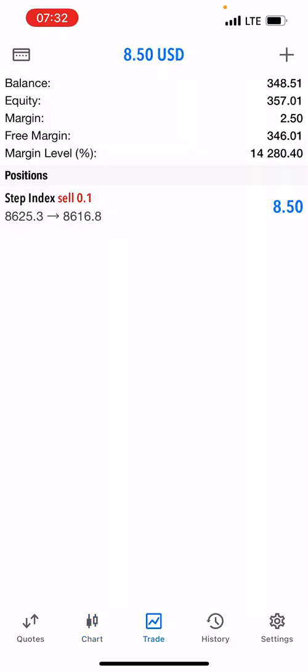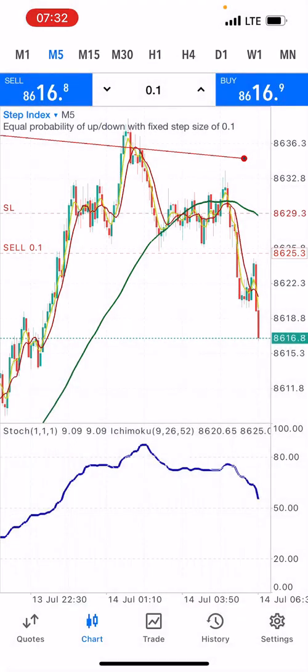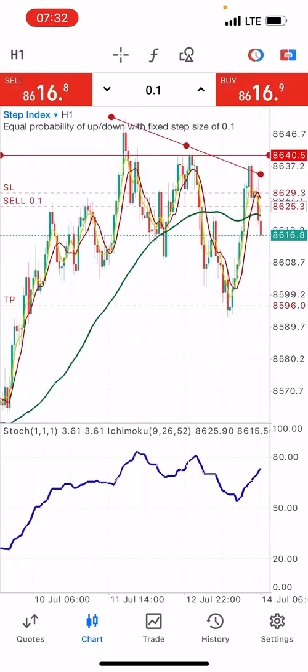You can see my trade. Look at it. It's on $8 profit. Before I started this video, it was about $2 to $3. Now it's working. So look at the confirmations now. From the 5-minute confirming and the price action, the 1 hour time frame which I use for this analysis. Look at the trend line maintenance moving to the downside. So I think I'll be closing the trade on about $30 profit. So that has added to my portfolio again. So that's how we grow. That's how we continue growing.